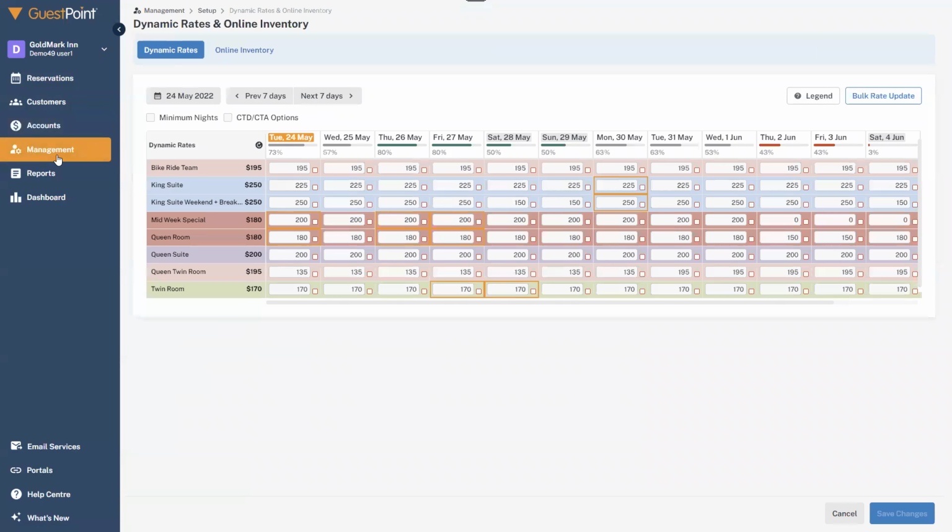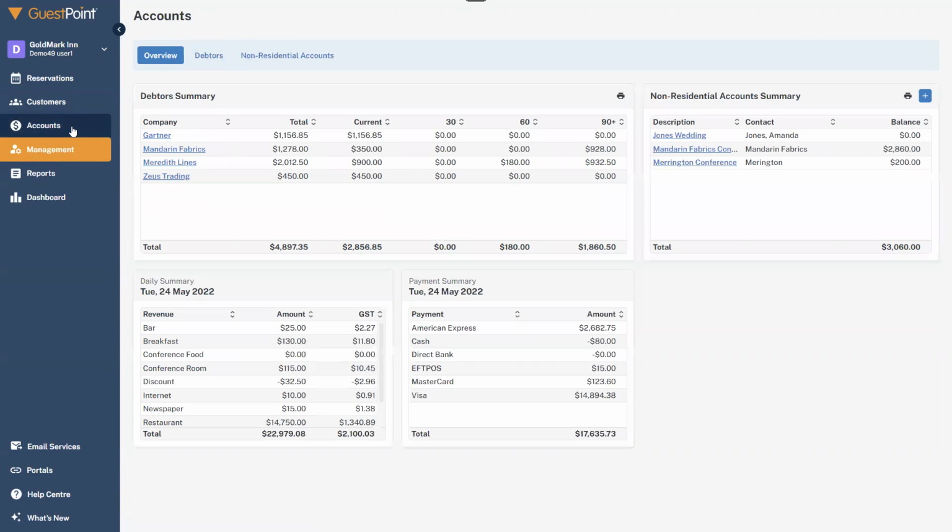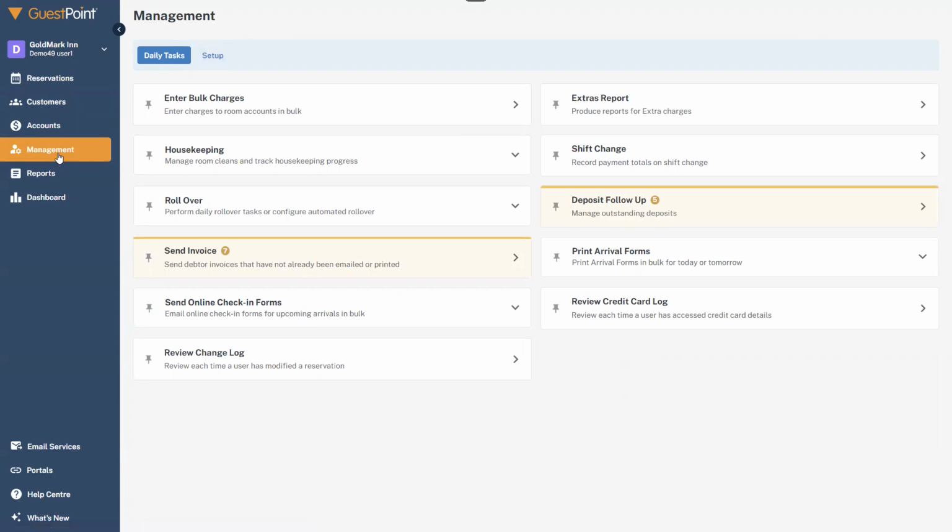Our management tab has changed a little bit, or let me just jump back. I was ahead of myself there. With the management tab, we have split this into 2 areas. You'll recall with the management tab, there used to be 3 areas. There used to be reports as well, but like I mentioned before, we've moved the reports from the management area onto the reports tab. Same as the accounts tab, actually. The accounts tab used to have some reports. We've moved those onto the reports tab. So we'll have a look at that in a moment.